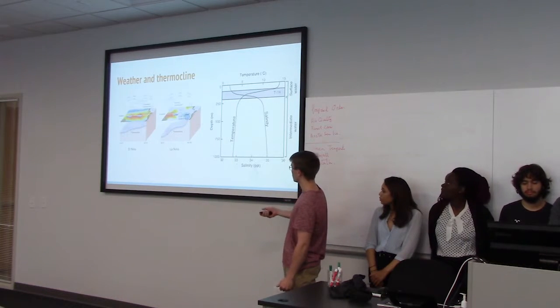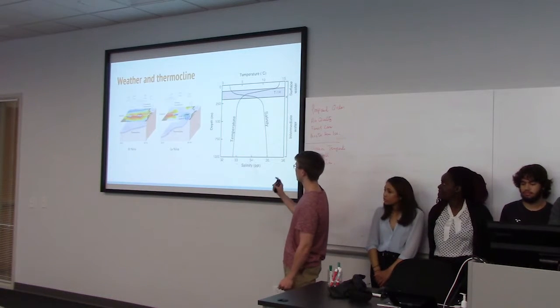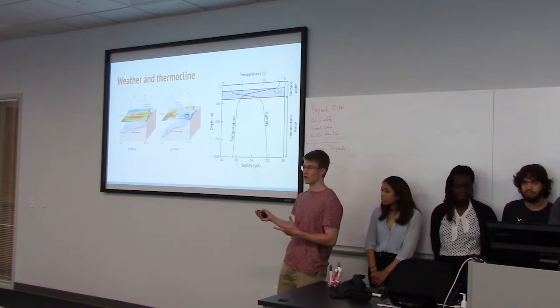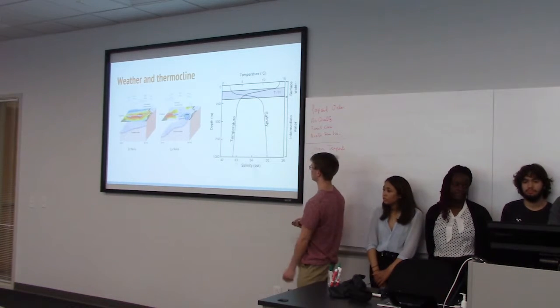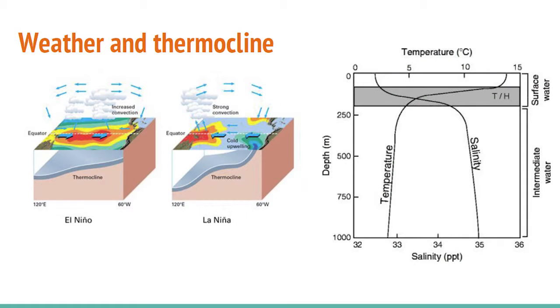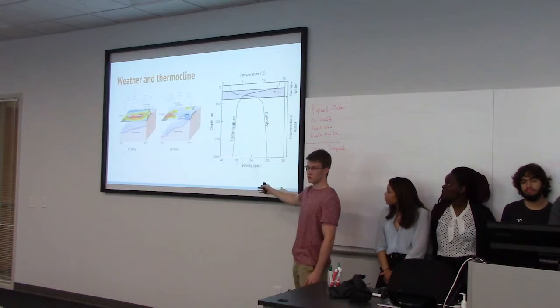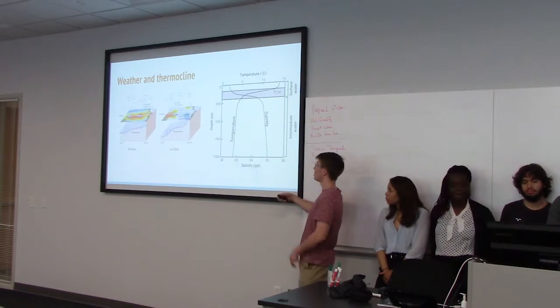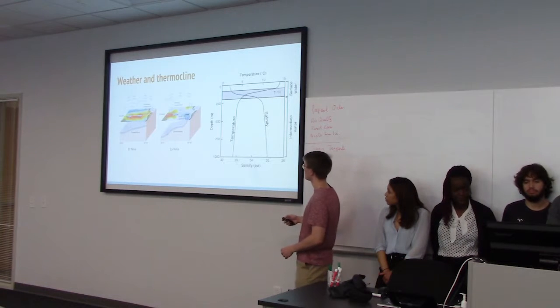Another thing we added was something called the halocline, which is essentially a thermocline, but in regards to salinity. So you can see what an average profile of temperature and salinity would look like. They both change at the halocline significantly. This is what we investigated a lot for the first part of our investigation.